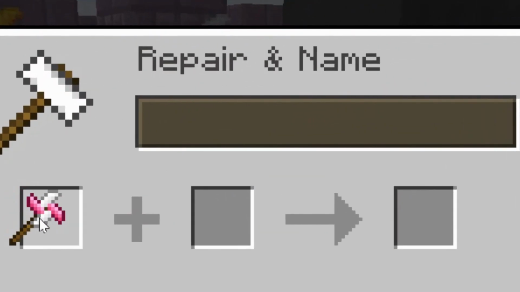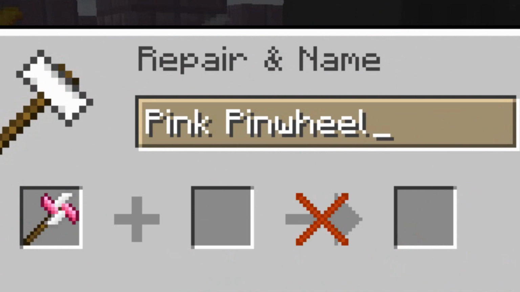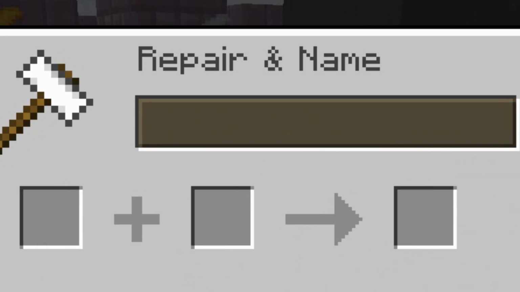If we were to change one letter of this, look what happens. It turns into a stone sword again. Even just one thing, and it'll change right on back. So we'll change it to pink pinwheel, and we'll change it right back to pink pinwheel. And you'll see, it's all just renaming.